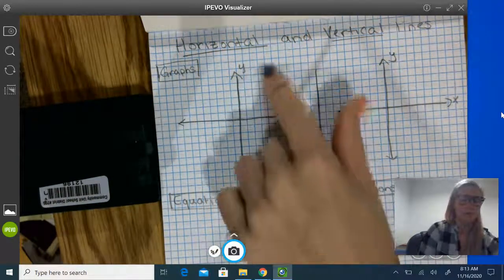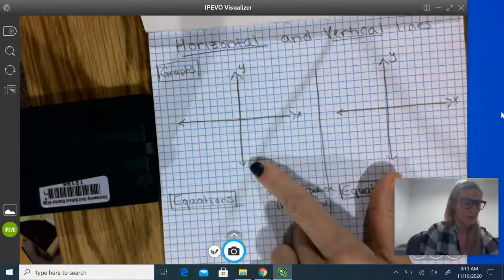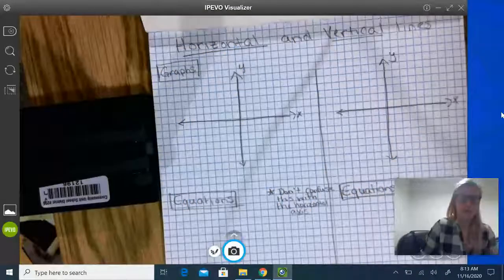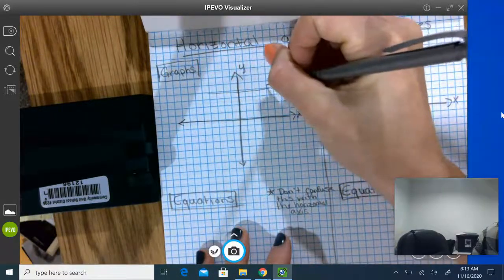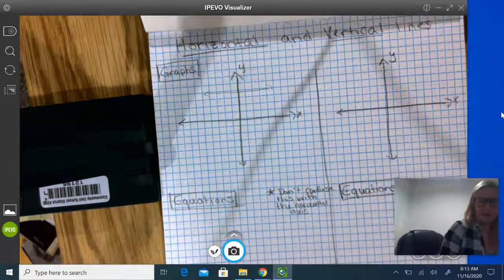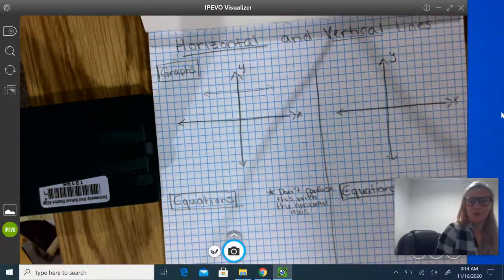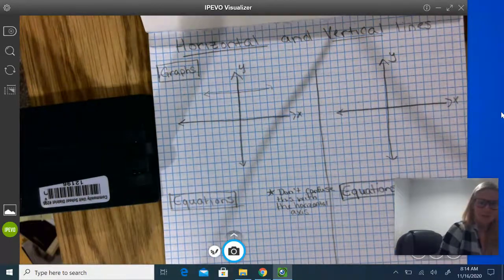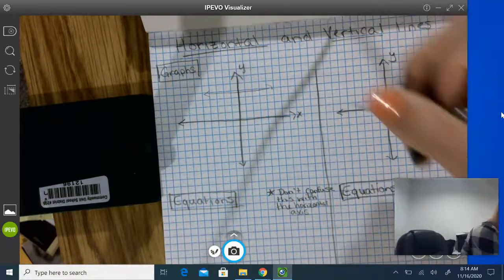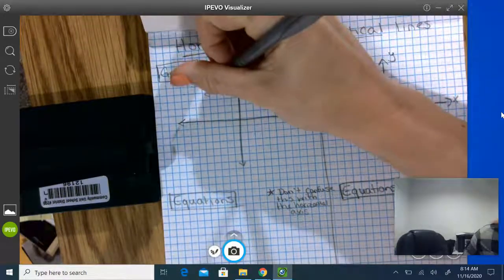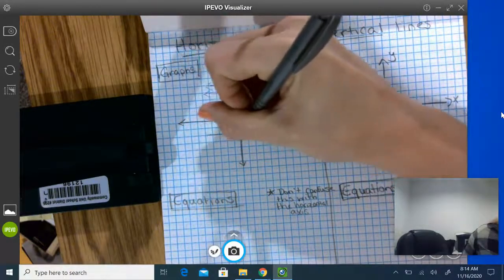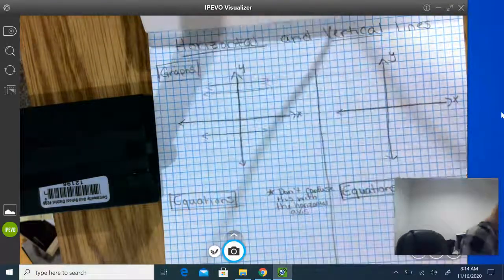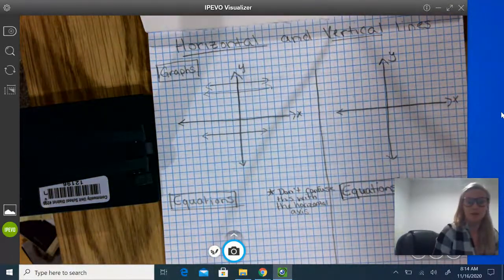Okay, so I've got our regular coordinate system, the x-axis and the y-axis over here. So I'm just going to show you what horizontal lines look like. This is probably the easiest to start with. So this is an example of a horizontal line. And again, please allow me some grace for my drawing if the lines aren't perfectly straight, but I do have lines to follow, so hopefully it'll be better than before. Another horizontal line could be this line here. Okay, they can also be here. So these are just some examples. There are an infinite amount of horizontal lines, but those are all horizontal lines.